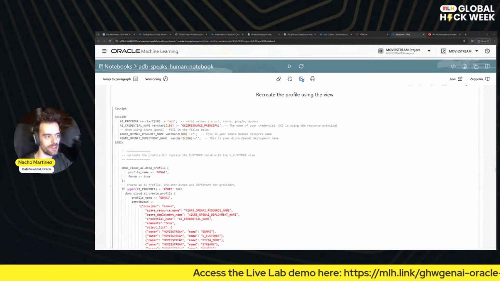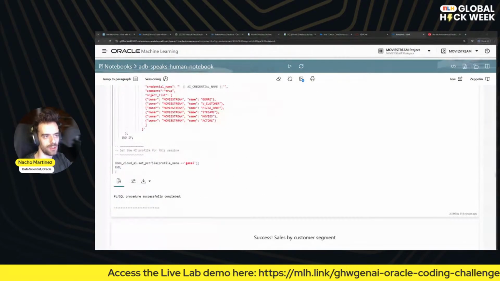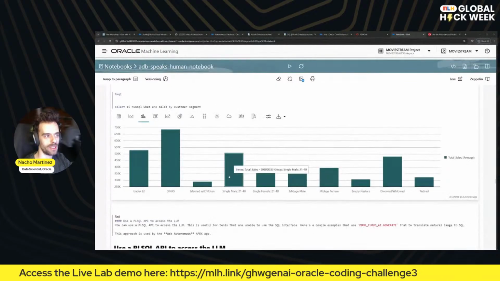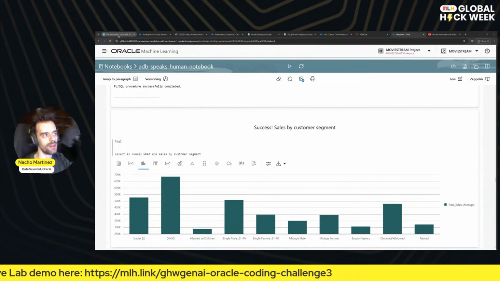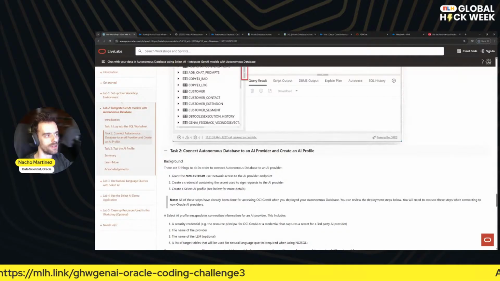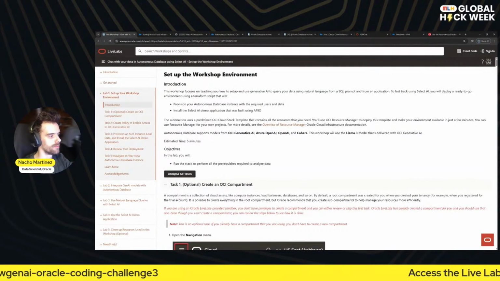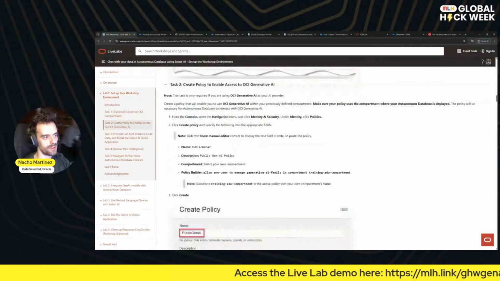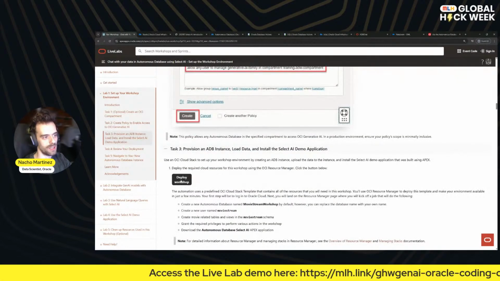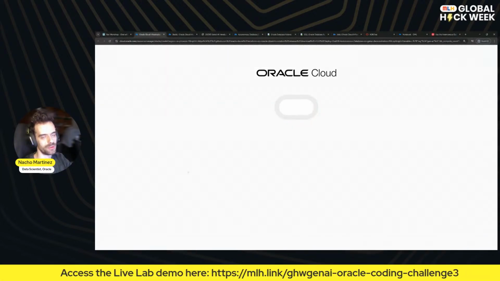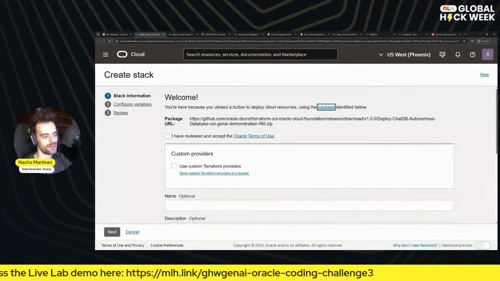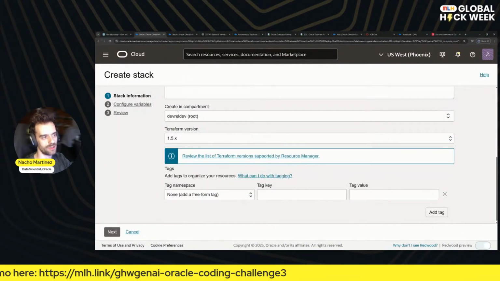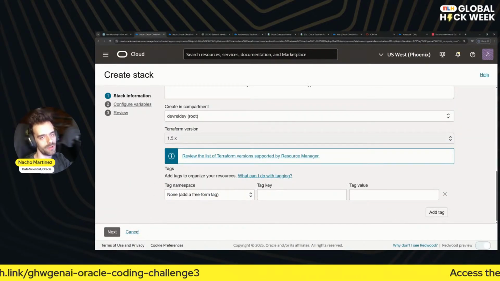You do have all of this available if you are deploying this with there is here. Let me show you, because here you do have a button that deploys the workshop for you automatically, right? So in theory, you can just follow these instructions and it will deploy everything for you, right?